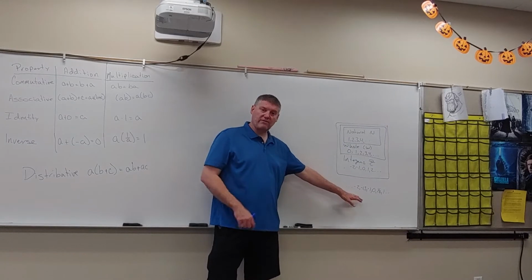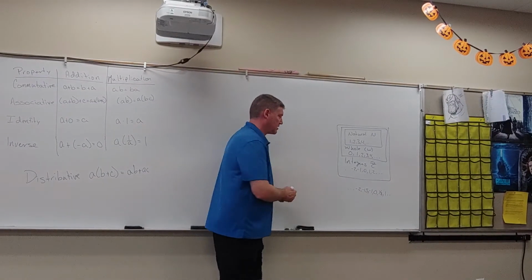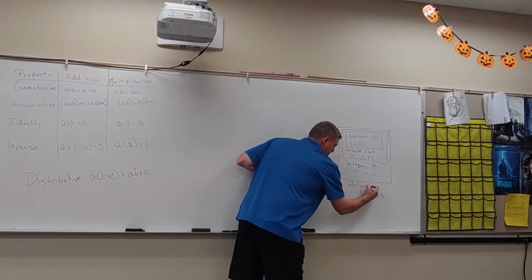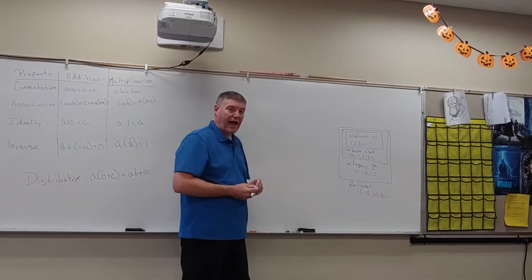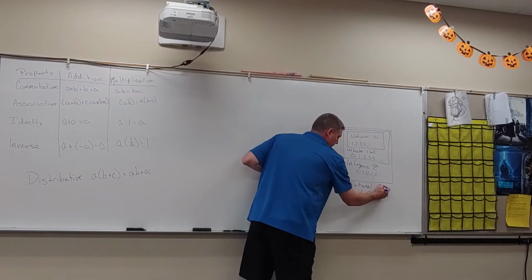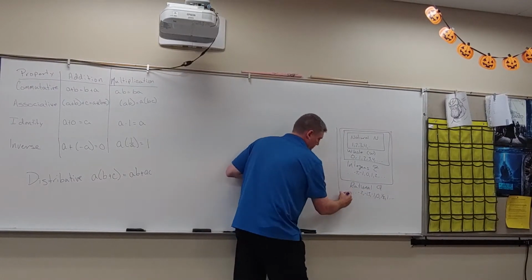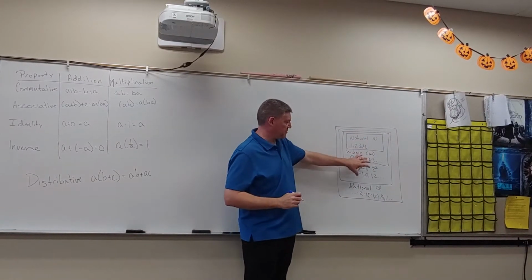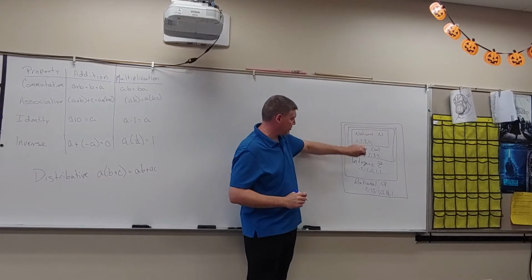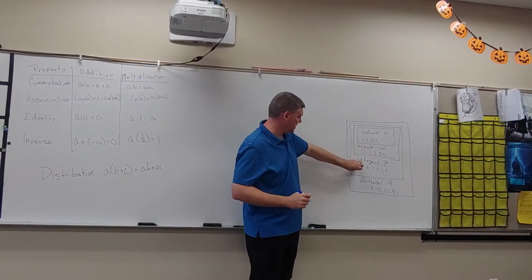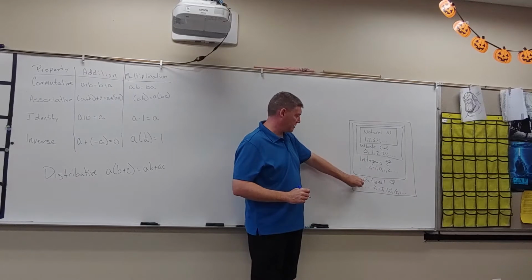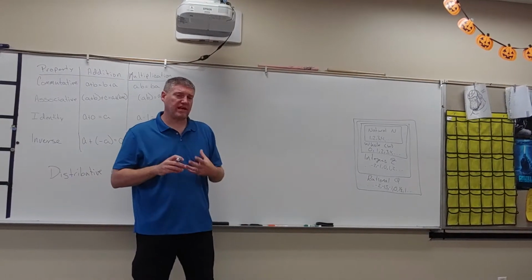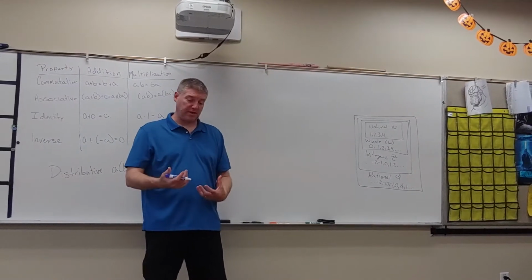So if we have a decimal that repeats or ends, this is called rational. These are the rational numbers, and its symbol is Q. And each one of these is a subset of the next one down. So the naturals are a subset of the wholes, which are a subset of the integers, which are a subset of the rational numbers. The rational numbers are all those decimals where they terminate or repeat.